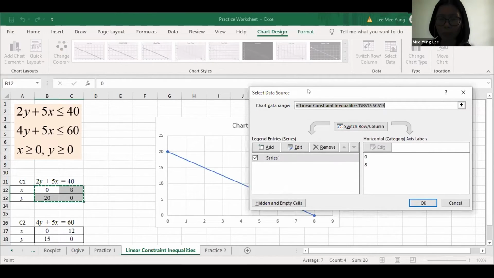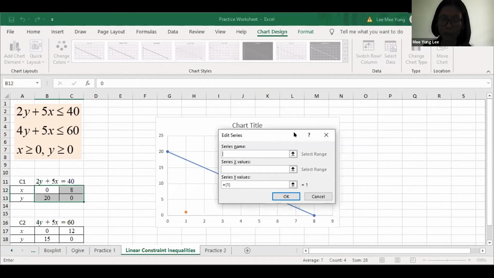So under this pop-up window, you go to add. Okay. So now I would like to add another line on the same graph. So I name my new line as C2.